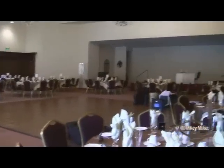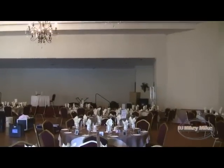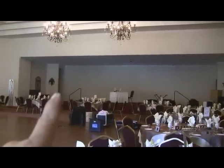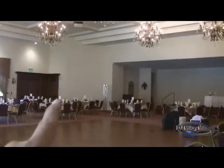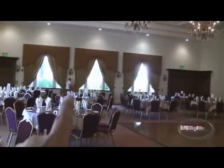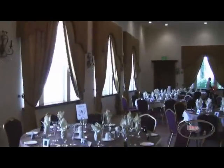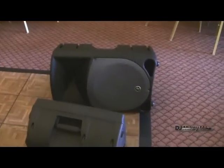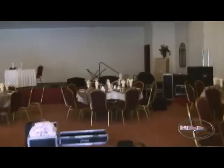And we're also going to be doing a new setup for speakers. I'm going to put the main speakers behind the stage a little bit further back. Also, we're going to do front fill, side fill, and rear fill speakers using the powered active speakers, the Geminis and the Thumps today. And here they are, the small 10-inch Geminis. These are the RS410s, and then also the Mackie Thumps. Our system in the back.